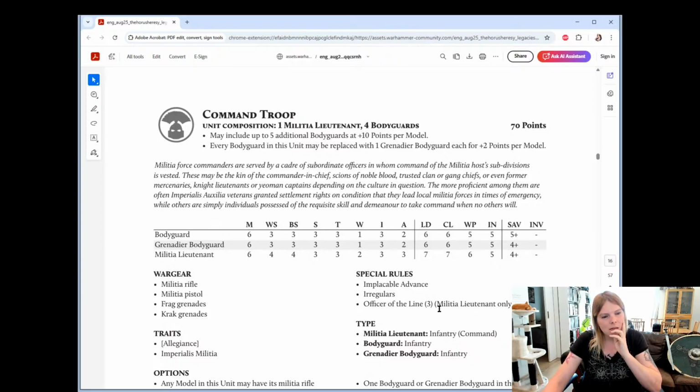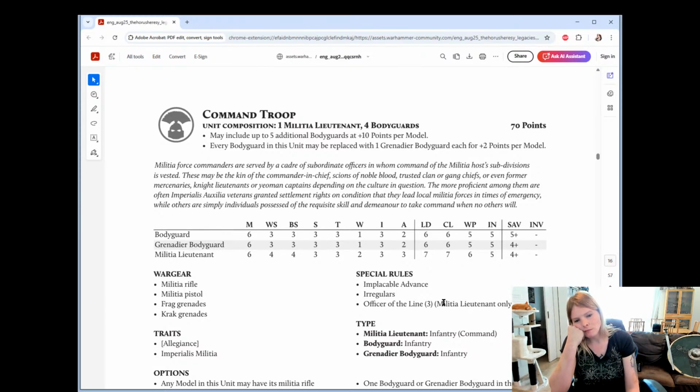So, I think you take this unit just to take more units on the field. So it's like, you have to take this in your Crusade army, but I don't know if I would... Oh, it is the lieutenant. Yeah, you're right. Sorry about that. It's the lieutenant that has it, which is weird because he would, of course, have it. Yeah, that's my bad. So yeah, you could take this as an ally as well into Space Marines and get Officer of the Line 3 into Space Marine armies, which is really funny.